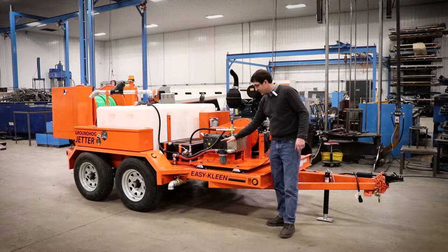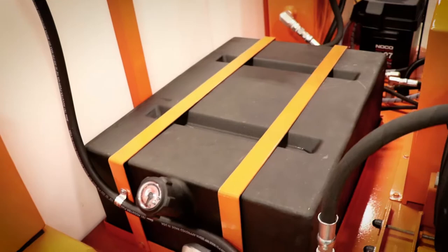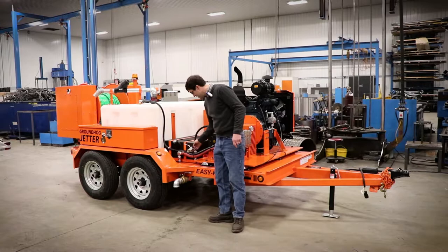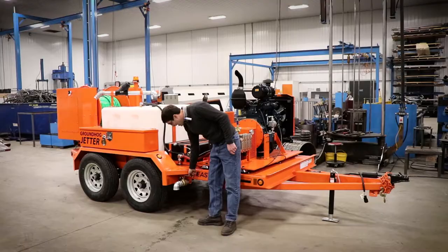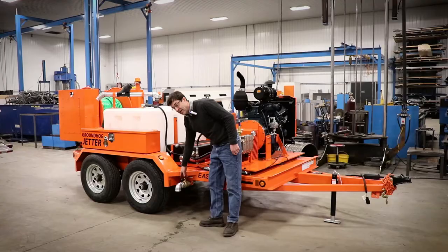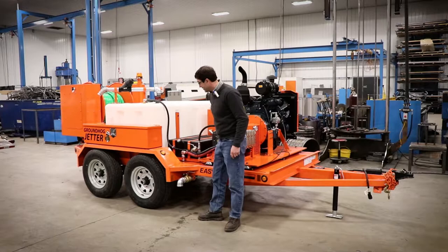The regulator valve, inline filter, a 20 gallon fuel tank. We have a high pressure line here for your wash gun. And to go back to your jetter trailer, there's a valve here, very simple, on the curb side. Here we have a brass ball valve with galvanized fittings to come out of the bottom of the tank to go up to your pump or drain your water out here.